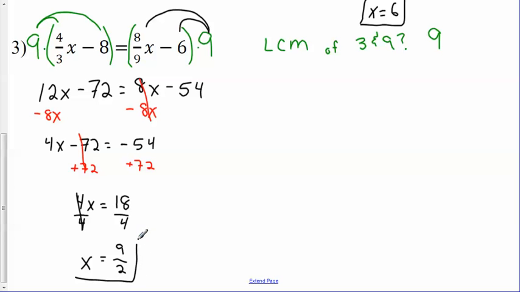x equals 9/2. So when you have a fraction, what you're expected to do is simplify the fraction. Do not give me a decimal for it. Do not round a decimal. Give me the simplified fraction for it, and that is your answer. So these were 3 examples, and they covered some pretty good concepts that you're expected to know in Algebra 2. Be comfortable with this concept before you move on to the next exercise.